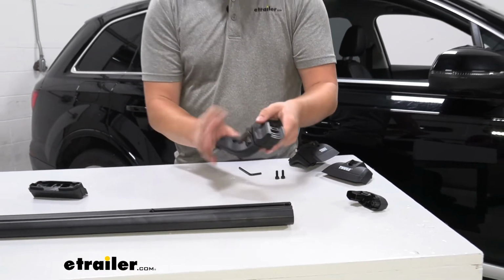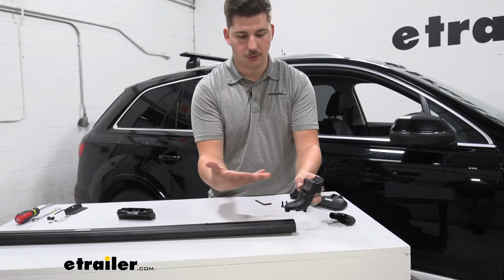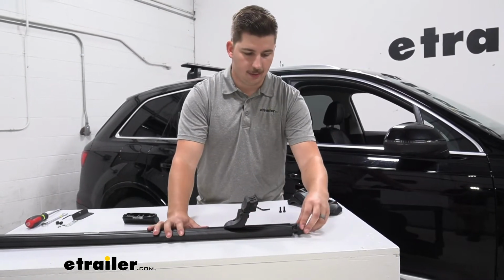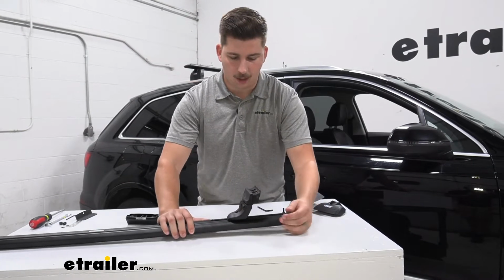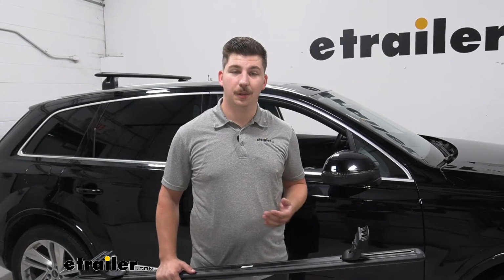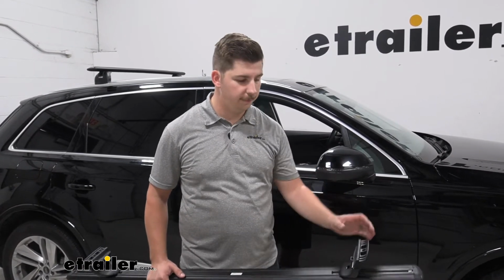With that end cap off, we can make sure that the tower's in the correct orientation with those threads facing the outside. Slide that in, pop the end cap back on, and repeat that process for the other side. Now we can get the crossbar onto the roof. Everything is still loose, so we can adjust it once it's on the roof.